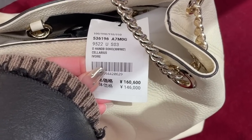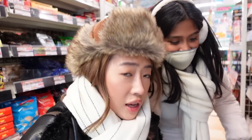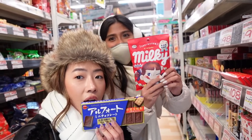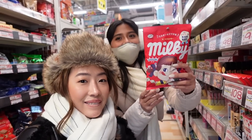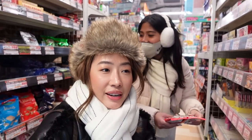Just arrived in Shinjuku and I'm helping Ashley pick out her pasalubongs. We're at Donki right now and we're getting a lot of chocolates. The best chocolate ever. There's a backstory for each item. Yeah, because from Aika. I'm telling her all my favorite snacks here.